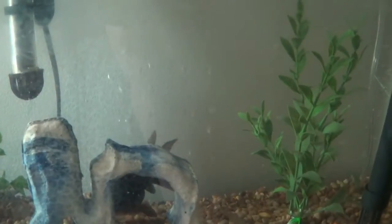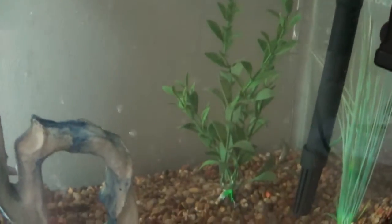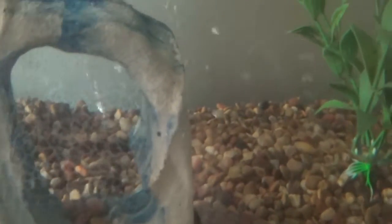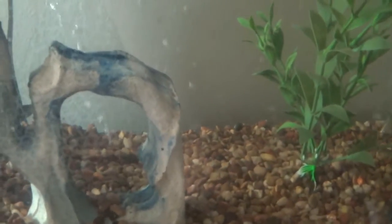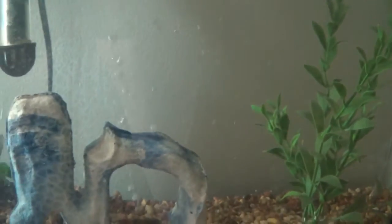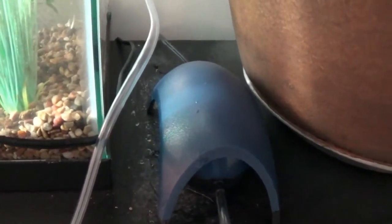So we're going to pause this for a minute, and it's going to fade to black, and you're going to see the finished product. Okay, here's the finished product. You can see there's where the airline is over there, and we buried it under the rocks so that since the rocks are big enough, it lets the bubbles through. I could have done it through the whole entire tank, but I chose not to. I only wanted it in part of there. And we use it with this filter, or air pump.